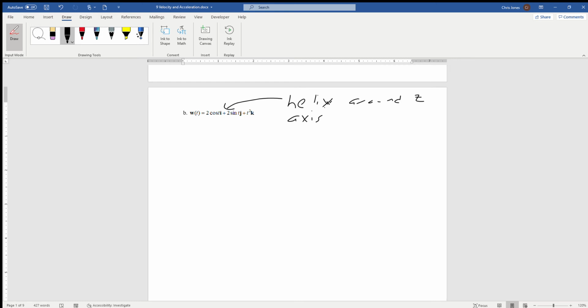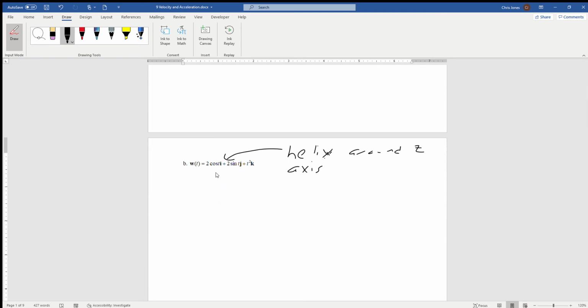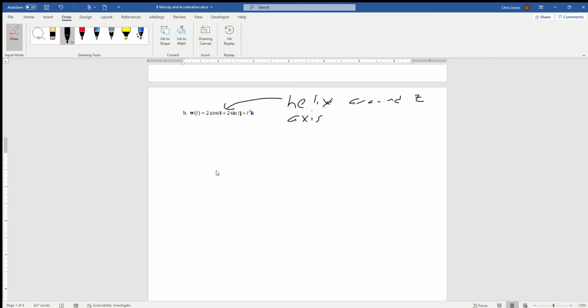Okay, so it might be helpful for you all to keep in mind some of these more common types of vector valued functions. Now the one that we had before, that's just a polynomial. It's going to jet out from the origin into space as t gets bigger. But this one's more cyclic, and it does wrap around that z-axis. So anyway, I do encourage you all to use that grapher from GeoGebra to verify what these look like.